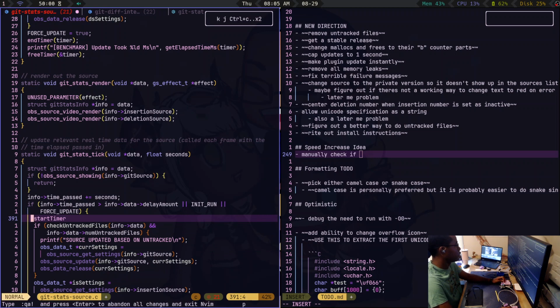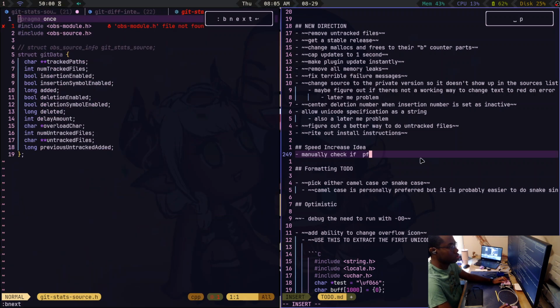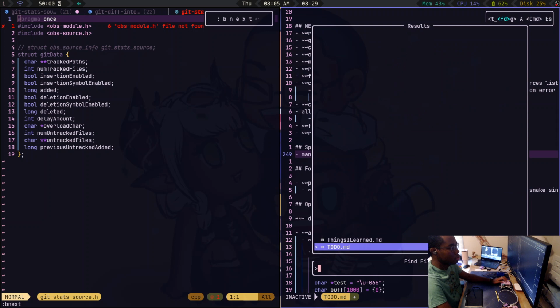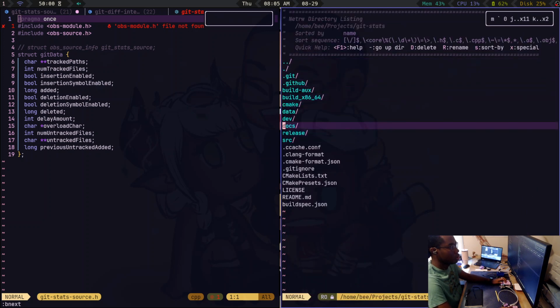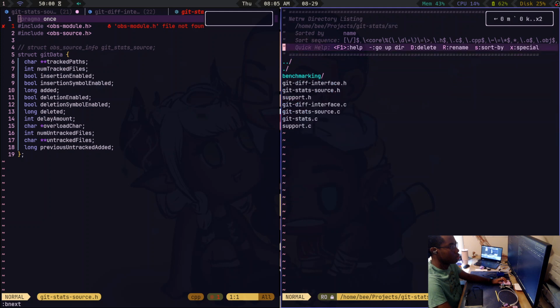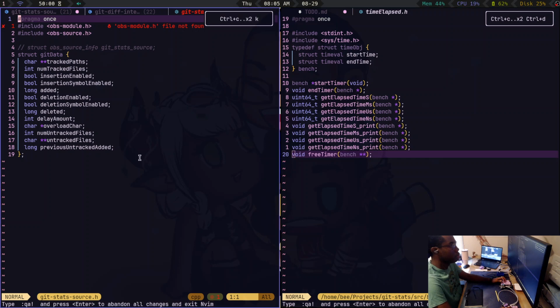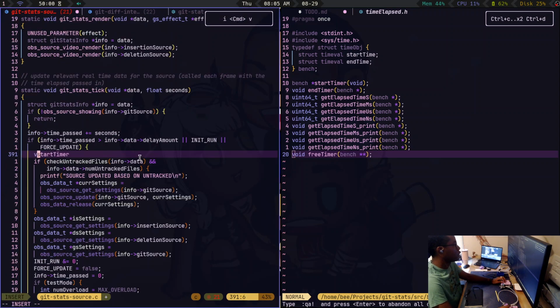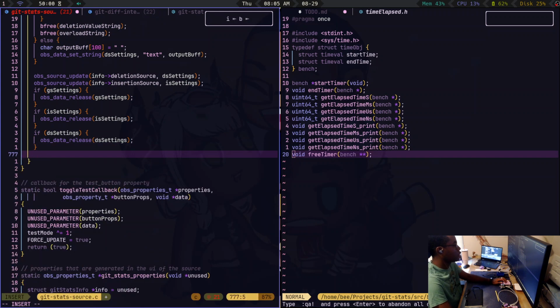I forgot what it was called. This to the rescue. Never mind. Source, benchmarking, elapsed. Bench. So it'll be bench timer equals this, right? And then we go to the bottom, and we're going to end the timer.